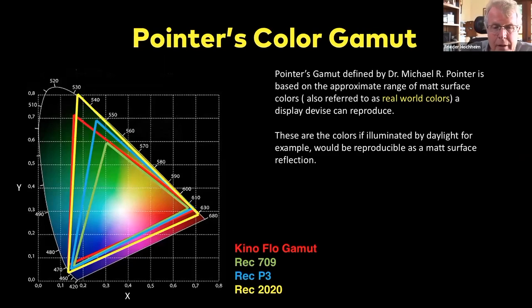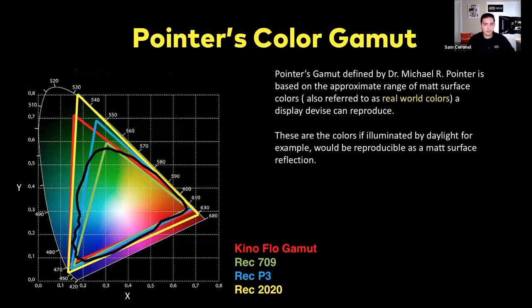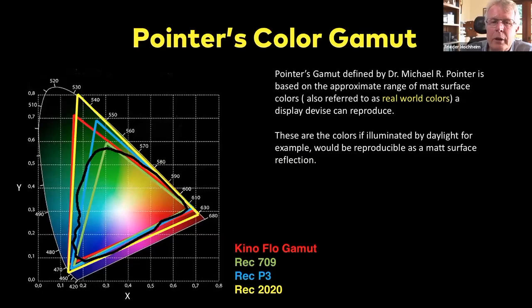There's one last gamut. And again, this is digging deep into the weeds, but I think it's interesting to note. There's a guy named Michael Pointer, he was a Kodak scientist, and he wanted to plot out, on today's technology, what these cameras are actually capable of reproducing. And so that is a gamut that he came up with, where you had a daylight illuminant, true daylight, and what it was actually capable of reflecting.